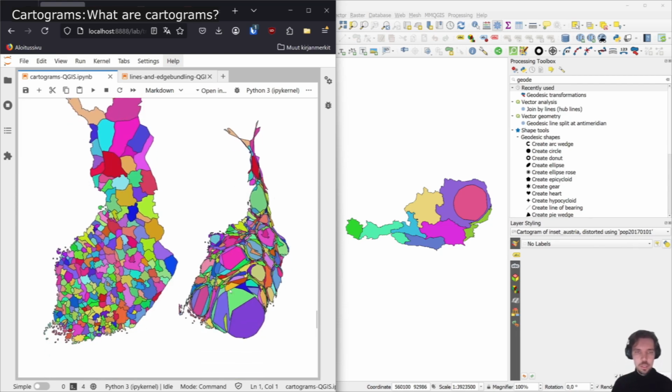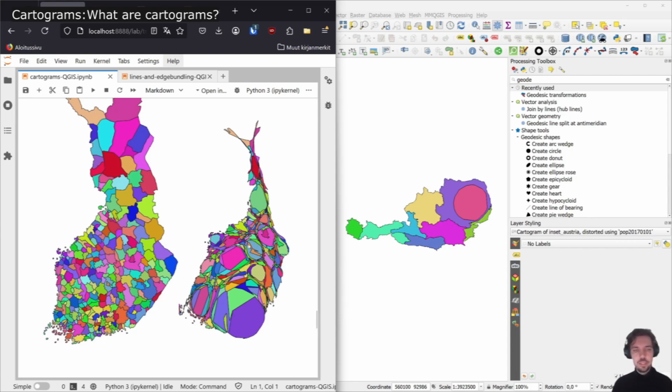So what does this tell us? Well, it maybe tells us that there's a really high south-north shift in terms of population density. There are a few big cities in the south and a lot of less populated areas in the north, even though there's a lot of area there. But in terms of matching one region to another, you probably can't do it. It becomes really unusable for that purpose. So think of these things as you create and use your cartograms.